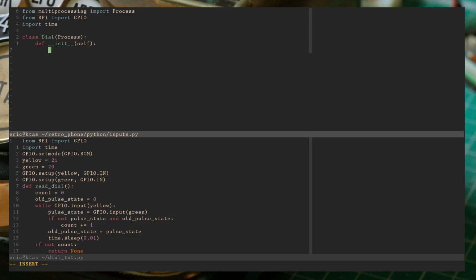Another thing that can be a bit confusing is that now I have made a new init method in the dial class, and that's gonna override the init method in the process class. But I still need that because that has a lot of things in it for the process to work. So I can access that by calling super.